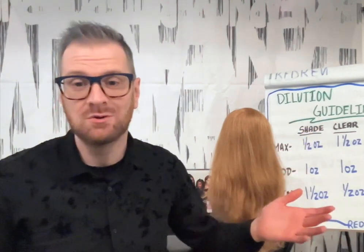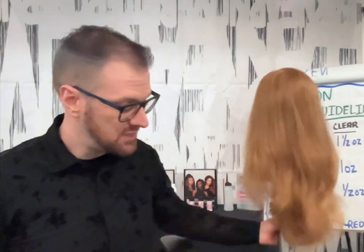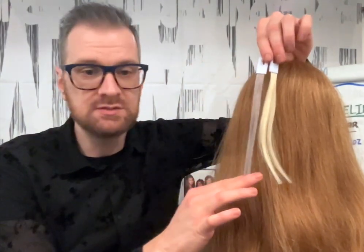So I wanted to show us here, we'd do a little experiment and let's take a look at it together. I've got my lovely model here and I'm going to move her up really close so we can see. This was my swatch that I started off with. We can see it is pale yellow, up to level 9/10. That was our starting point. And then I took 09V in equal parts with processing solution and glossed this. And this is where I started.